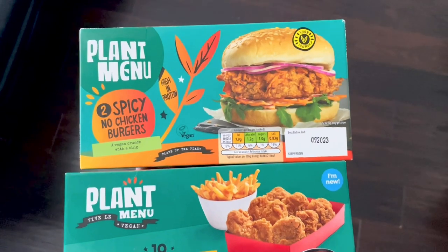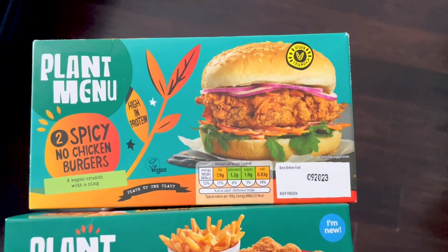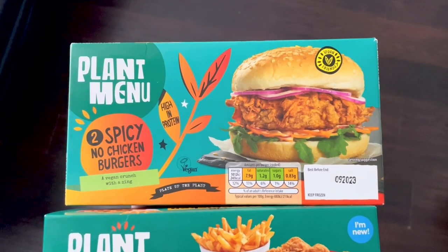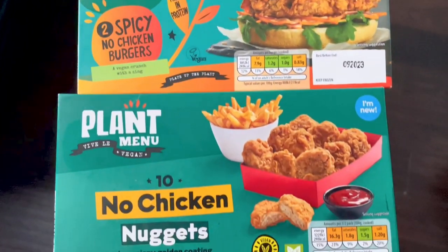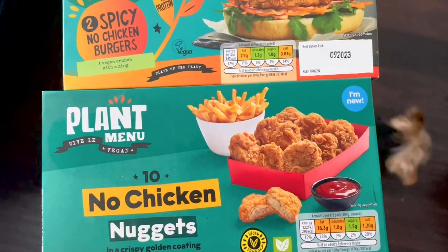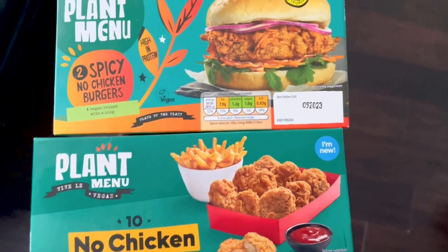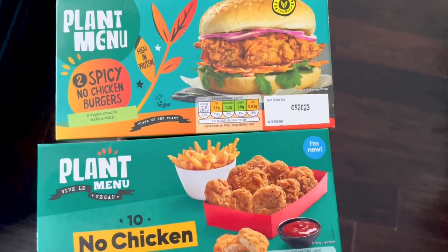Right guys, today's the day we're finally going to be reviewing these Plant Menu Spicy No Chicken Burgers. They look lovely, I think. And these are the No Chicken Nuggets. So I'm going to cook these in my air fryer and I'll let you know how they are.